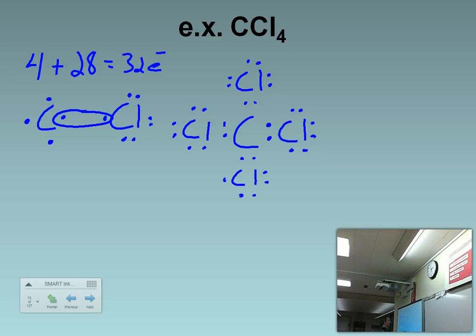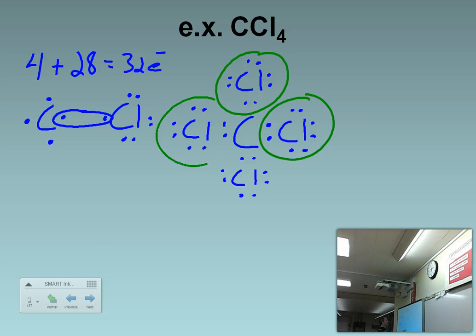Now that I'm done, I want to visualize and make sure that that's the case. If I look at chlorine, that one has 8, that one has 8, that one has 8, and that one has 8. So octet rule good for chlorine. What about carbon? Yes, carbon also has 8. You can see them right there. Now you don't have to draw these extra circles in there. I'm just showing you that everyone has 8. Now if I count my total electrons, I got 2, 4, 6, 8, 8, 8, 8, 8 times 4, yes indeed, is 32 electrons. So I've done my structure correctly.